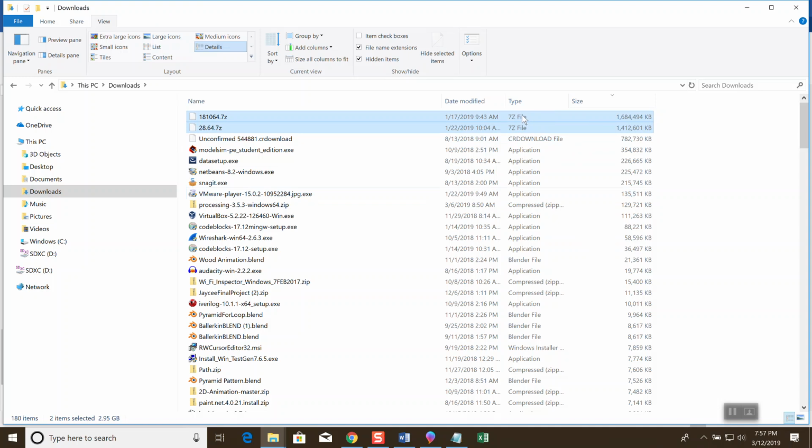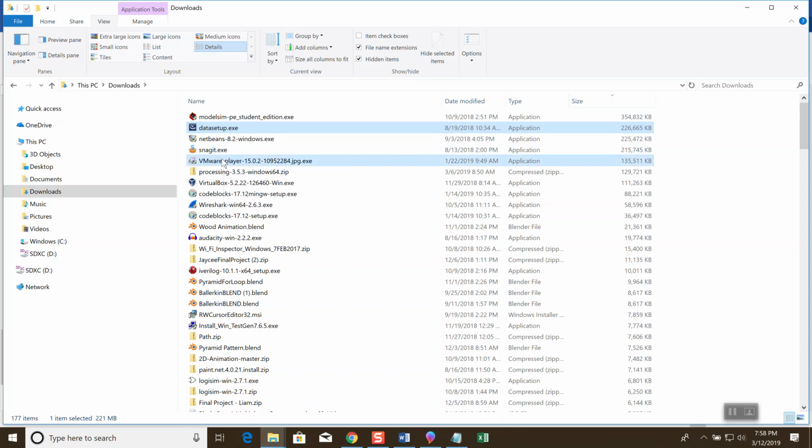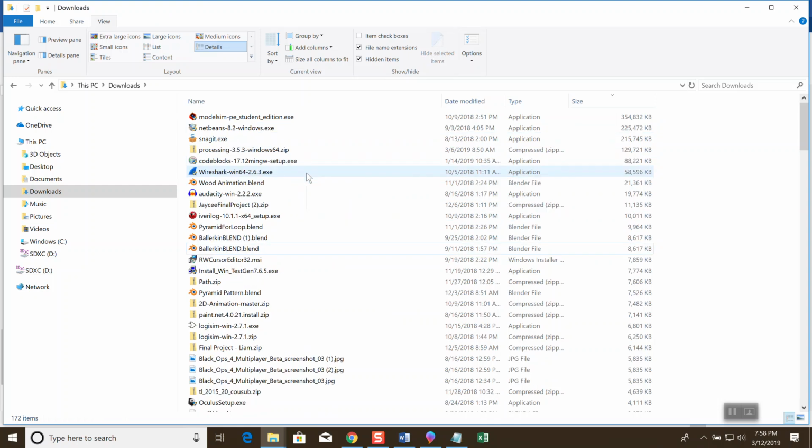Now how you can delete something is I clicked this, and I held down my shift key, and then I'm clicking down to here. When you hold down the shift key and click down there, it'll select everything in between. And so now if I press my delete, it'll get rid of those three. If you want to select items that are not next to each other, if you click this and hold down your control key, then I selected all of these. And now if I do my delete key, it'll get rid of them.